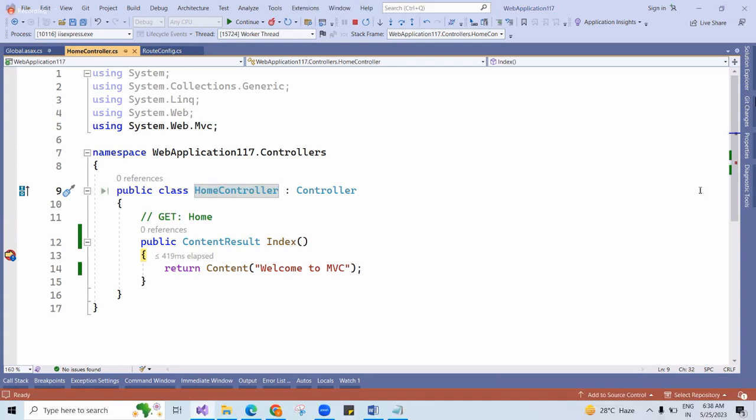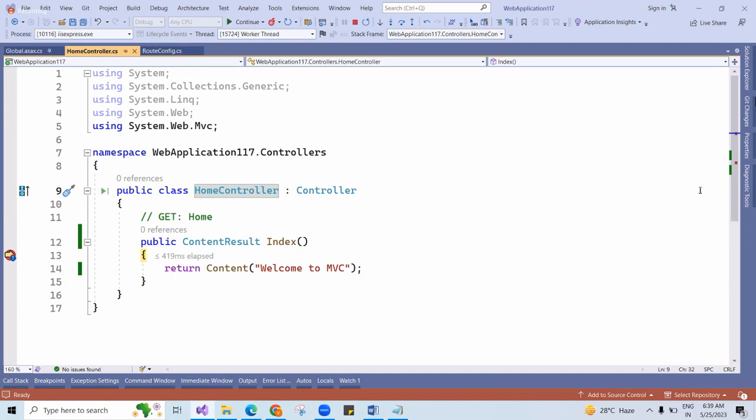Yesterday and the day before, when I was explaining the request flow, I said the URL will be there and route config will be there. So you understood that concept, right? The first step is the global.asax file.